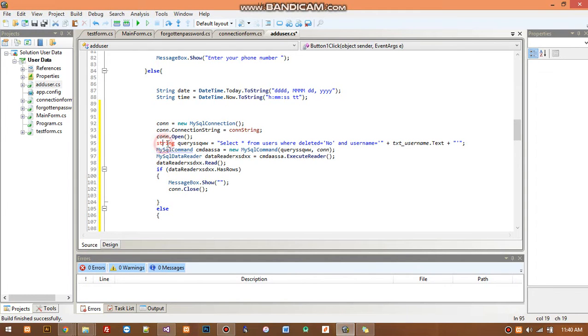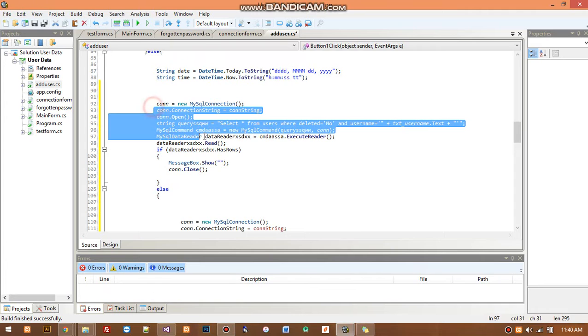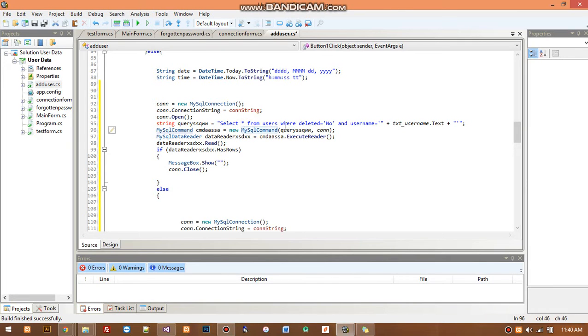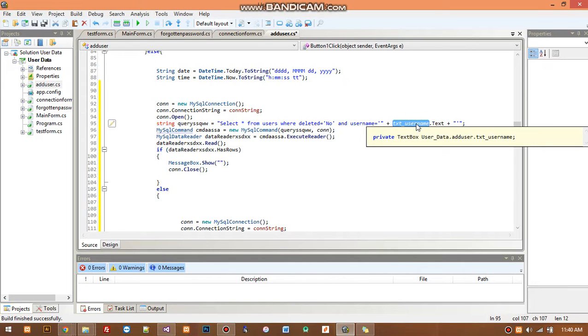So what the first query here is doing is selecting all from users where deleted is equal to no, and then the username is equal to what the user has inputted into the user text box.